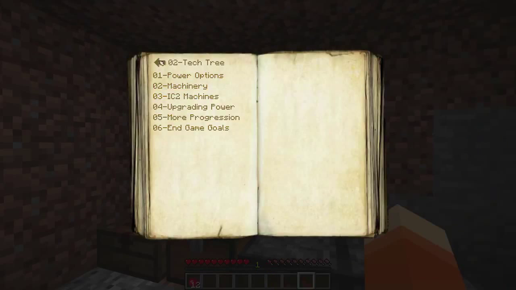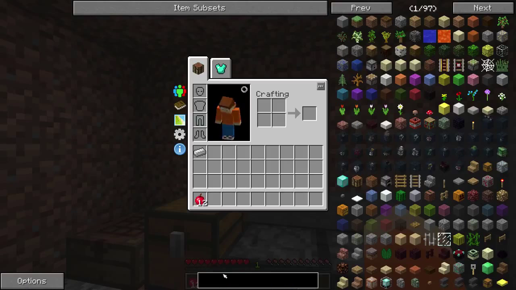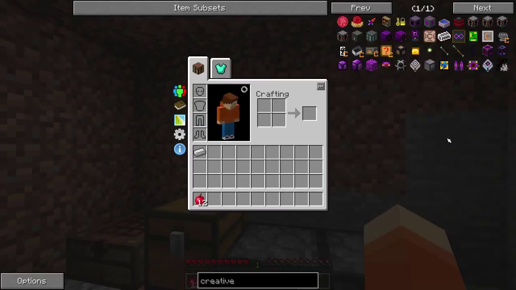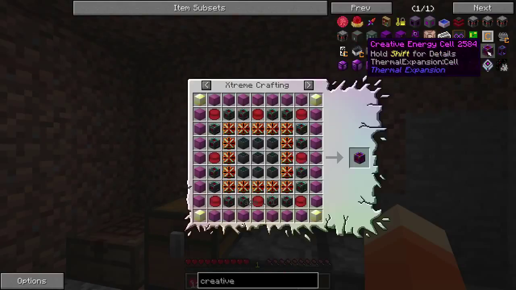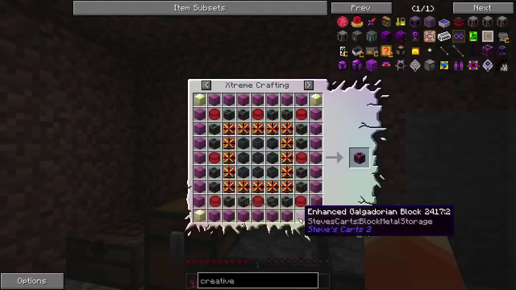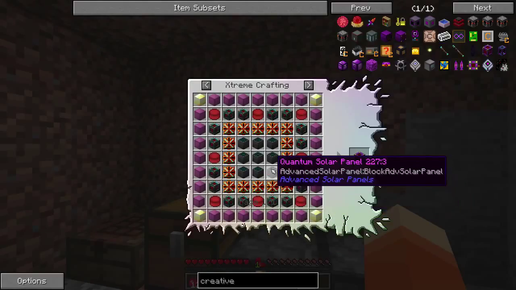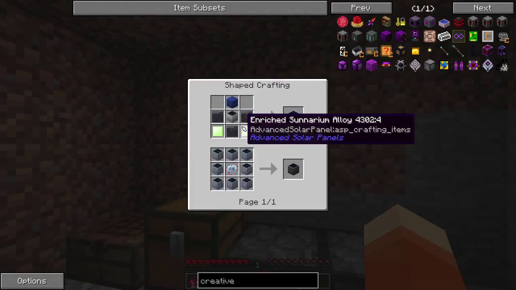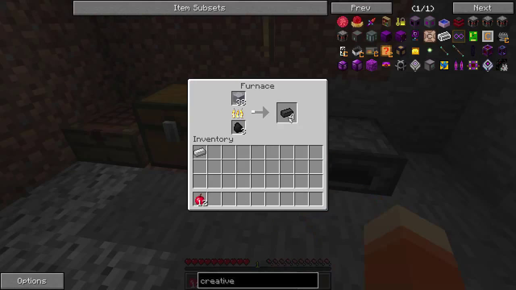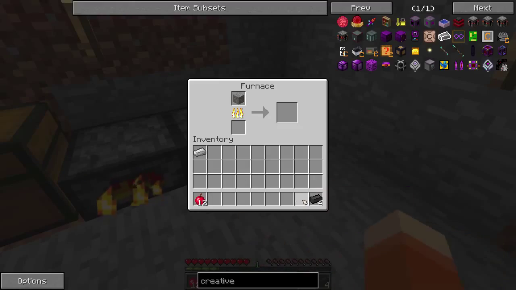When we move on, we'll be going down the tech and magic trees, which have some pretty cool endpoints, and we can get a kind of sneak peek of where we'll be going. There's a few creative things we can actually make eventually. For example, here we have the creative energy cell from Thermal Expansion. It has an incredibly insane recipe, which involves Gargadorian and resonant energy cells and draconic flux capacitors and quantum solar panels, which are all ridiculously expensive, especially in expert mode. So something to look forward to, I guess.